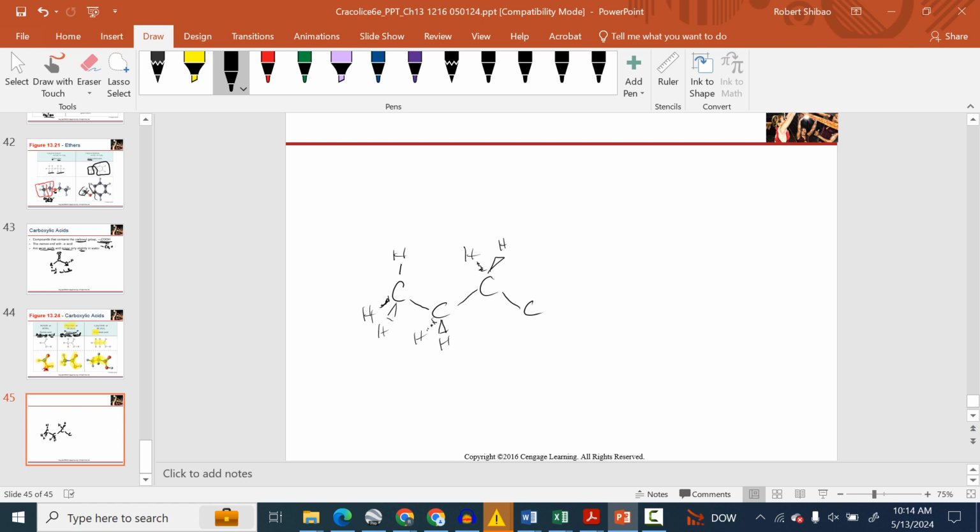But it's an acid, so we have to end it with COOH. So maybe I'll put the oxygen double bond down here, and then the oxygen single bond up here, and then put the hydrogen in the plane. So I can zigzag these all in the plane. That means this lone pair has to wedge out of the plane, and then we're going to have a lone pair that dashes into the plane like that. And so this is tetrahedral. We're just looking at molecular geometry. Tetrahedral, trigonal planar, bent, 109. And this would be called butanoic acid.